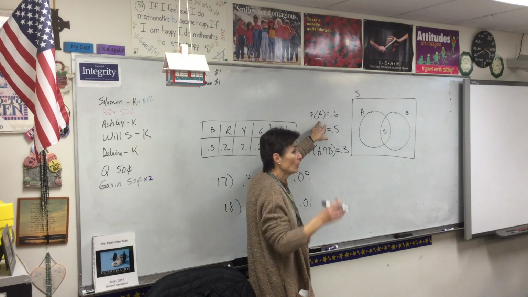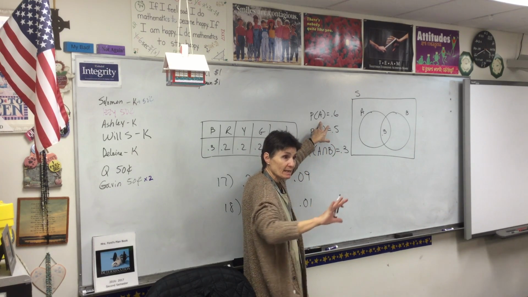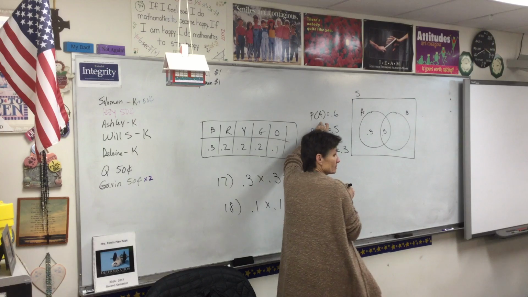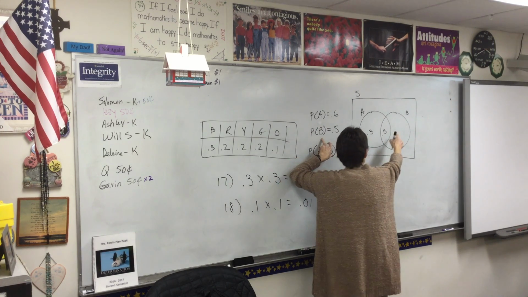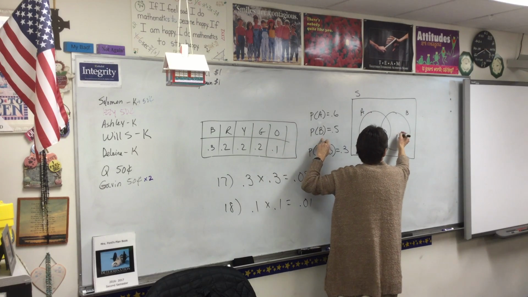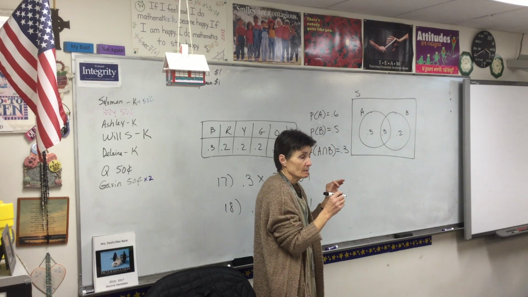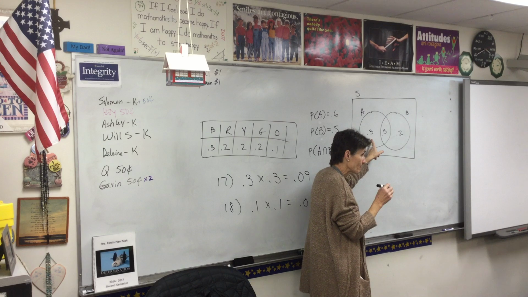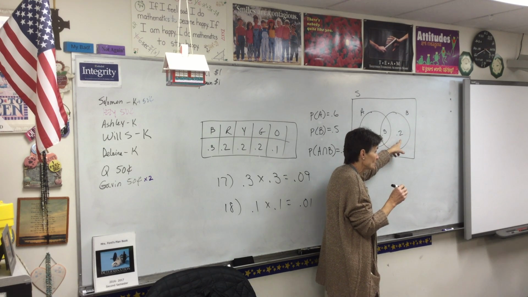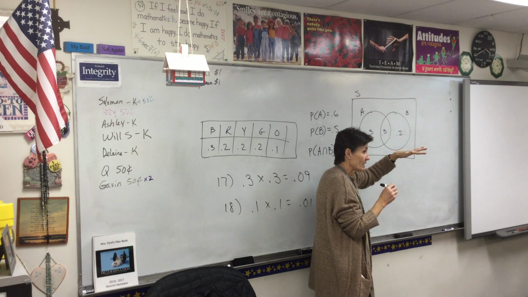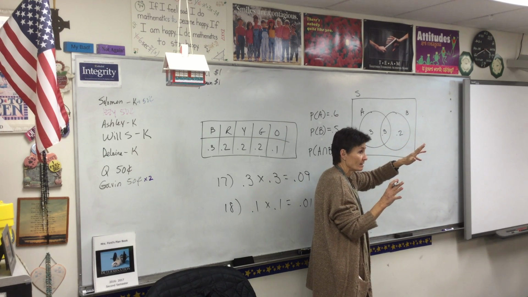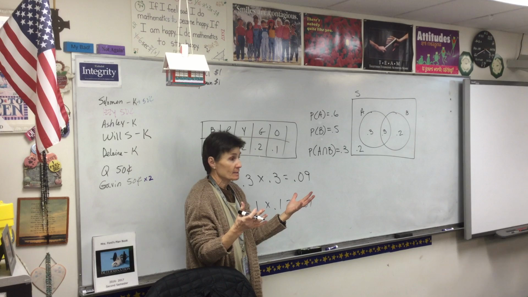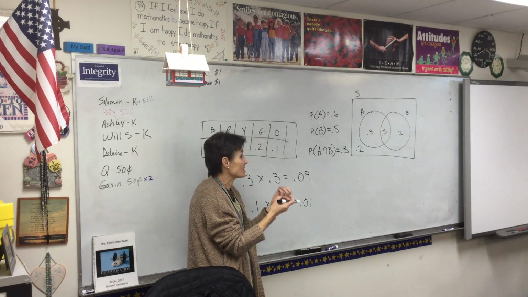But now wait, the whole A circle is 0.6. So what is this part? 0.3. And what is this part now? If the whole B circle is 0.5, that's 0.2. Now these are probabilities. So how much do we have represented? We have 30% and 30% and 20%. So that's 80%? Yeah. Okay, but wait, there's more, right? There's another 0.2 outside, 20% that's not in the circles. See how this is exactly like what you've been doing? It's just in terms of probabilities.